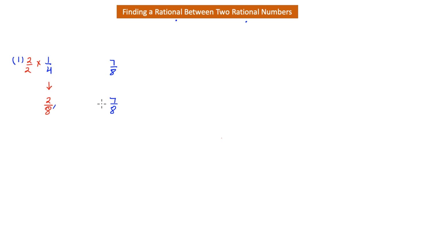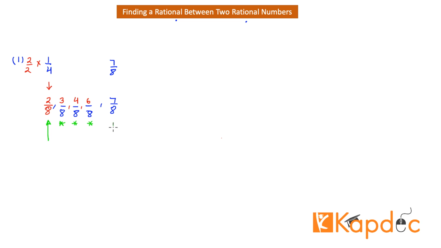Now you have two numbers that have the same base. So I'll find, let's say, for example, 3 more numbers, and I'll put them on the equal base. And you just now fill up the numerator. So I'll put 3 here, 4 here, or 6 here, whatever. Any number that is between 2 and 7. So as a result, what exactly did you obtain? You obtained these three rational numbers, right? And all three of them are between these two rationals that were given to you, right? How simple is that, right?